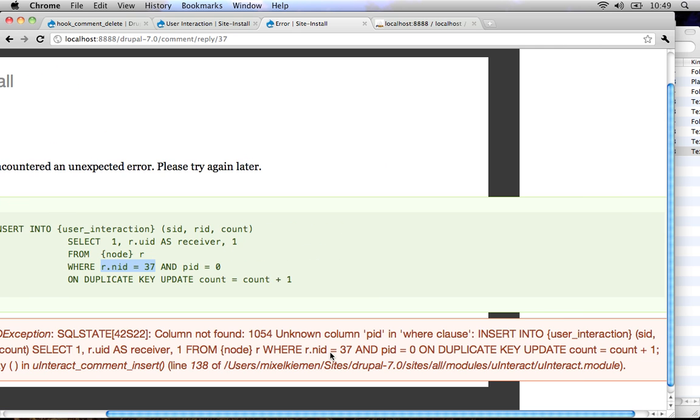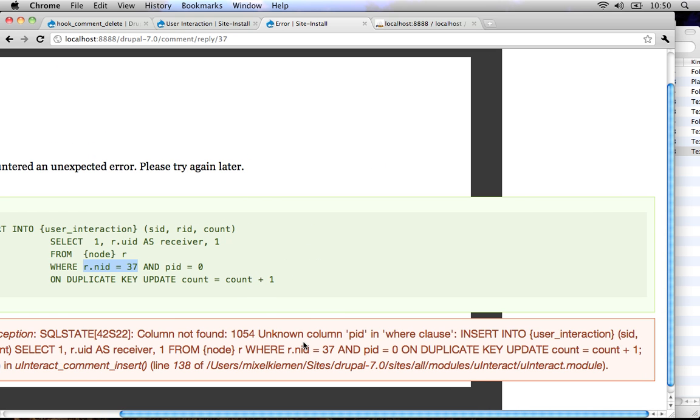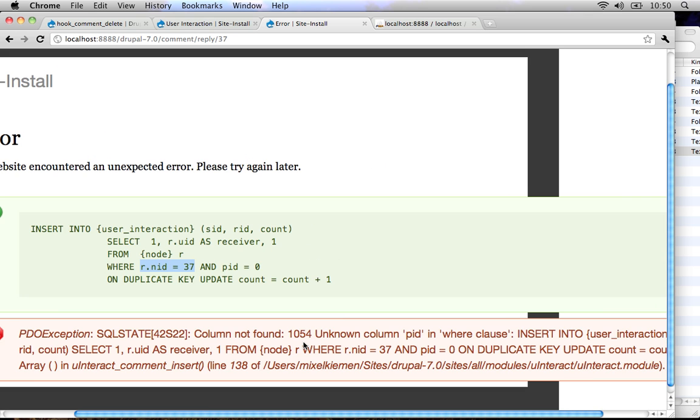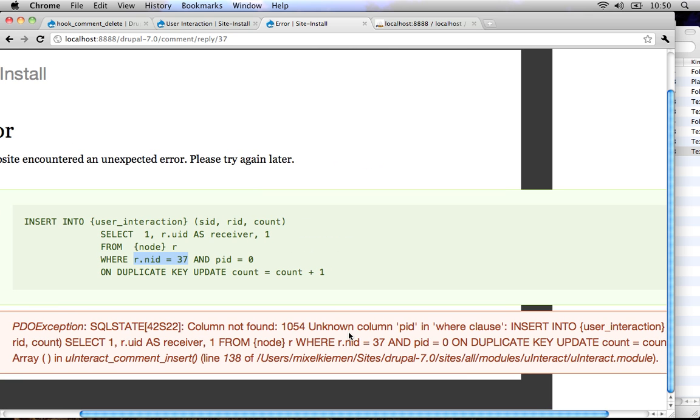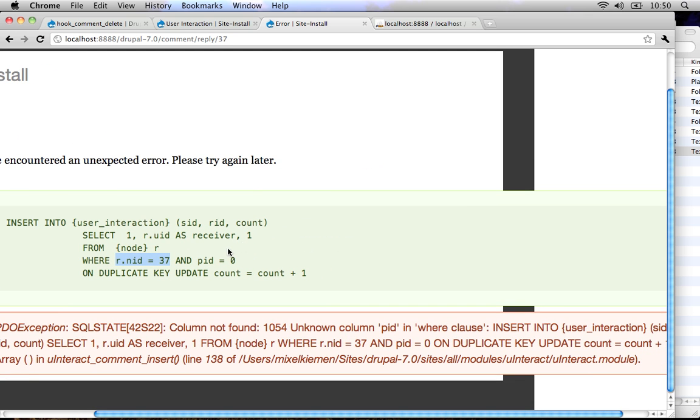And what's the mistake? Pit. I don't see a pit. Oh, there it is. Yes, of course. I mean, there's a parent ID, but I didn't say that it's from the user interaction, right?